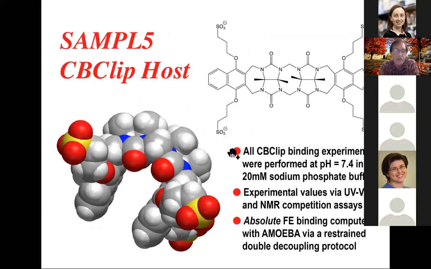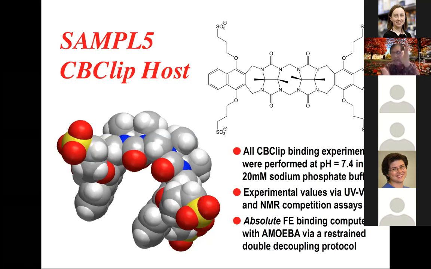So with that, I'm going to describe a series of systems and just show you the kinds of results we can get. The first one is an old system, but we never published it. So I'm going to show the results here. This is from way back in SAMPL5, and this is a cucurbituril-based system with these naphthyl paddles at the end. So it's an open host system, and it binds molecules in this cleft. This might look like a relatively stable binding pocket here, but really it's not, because those naphthalene groups at the end are moving up and down past each other like sushi knives.